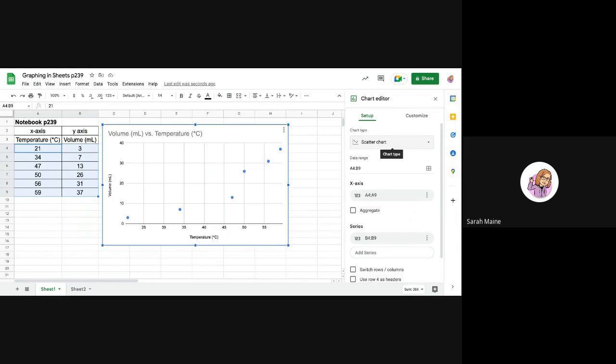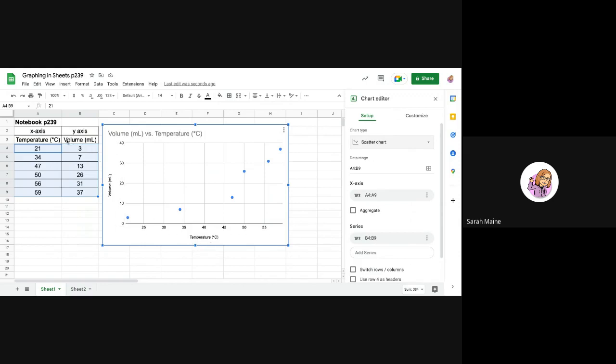Okay. Now, take a look at our chart as it's showing here, the scatter plot. Notice we did not highlight the heading, temperature degrees Celsius, but the way the software is programmed, it understood that that was the variable and unit, so it already labeled the x-axis for us.